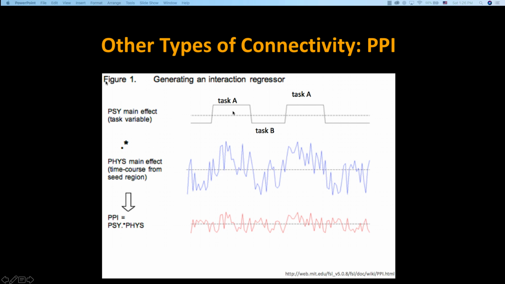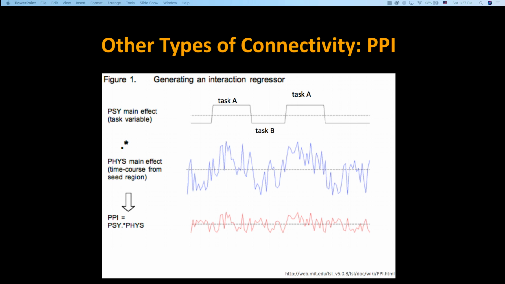So think of task A as being weighted with a +1 and task B with a -1. It's a little hard to see here, I apologize, but when we're in task B, it's flipping the sign of this physiological regressor. So it's a negative deflection here, but in the interaction term, it's a positive deflection, and vice versa. When we're in task B, it's going up, it's going to be going negative in the interaction term. Make sense? Okay. Any questions about that? We'll be coming back to it in the CONN toolbox when we actually run a gPPI analysis. Okay. I'd say that's the biggest hurdle.